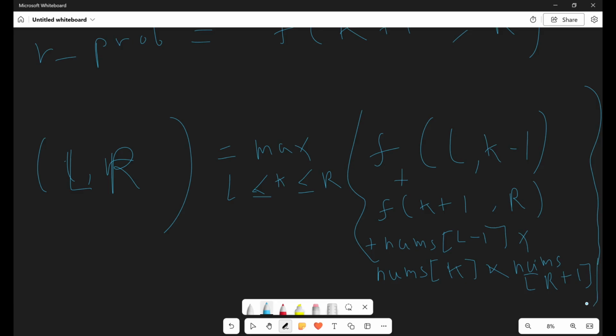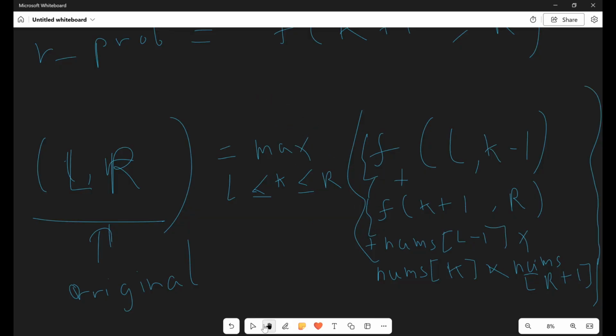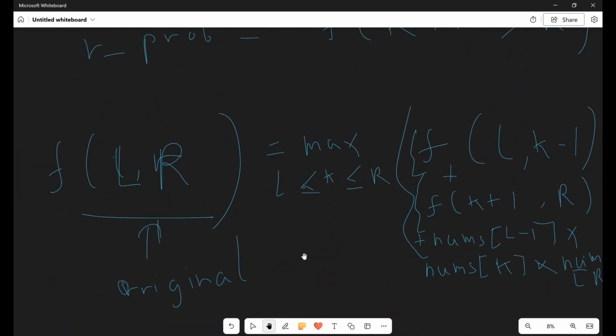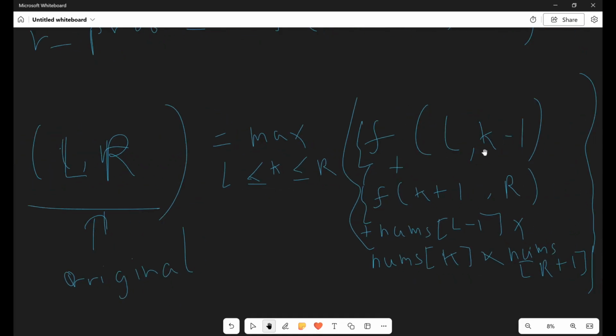So we have actually defined our subproblems. So here this is our original problem which we are trying to solve. Original problem, and this one and this one are the left and right subproblems that we have defined previously. So we have successfully expressed our original problem in terms of the left and the right subproblems. Let's start with making the decision tree for our approach.